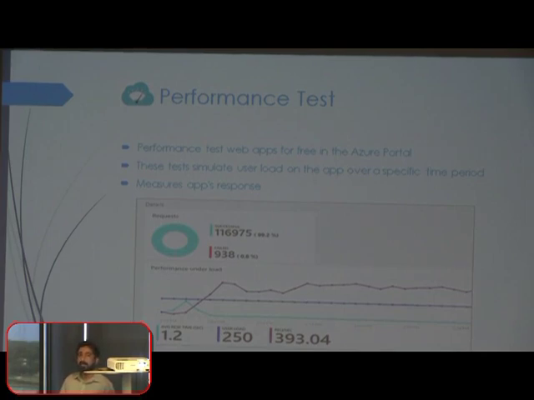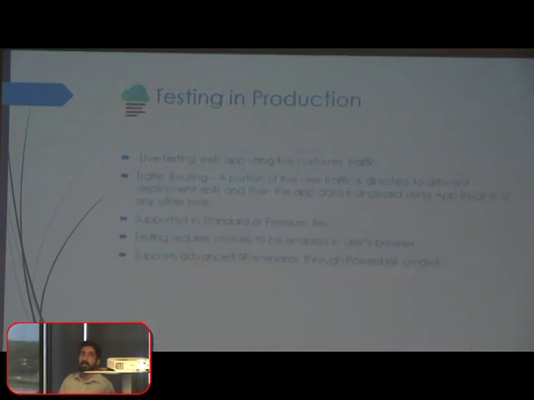Last but not least, Microsoft has recently introduced a couple of testing features as part of web apps, called performance test and testing in production, which we can do directly in the portal. We can run production tests or load tests on our web apps and see how they perform. What it does is run an algorithm on the load balancing and redirect some of the client requests to our staging app, and it generates test results based on that. It's kind of canary testing.